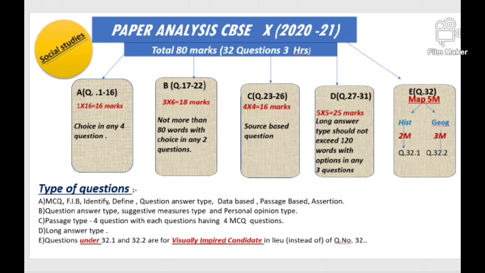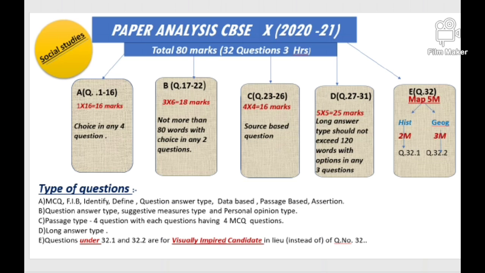Now let's move to section B. Section B covers question 17 to 22. Here we have 3 marks questions. Total 6 questions means 18 marks come under section B. Here they have given the word limit of 80. So you should stick to that 80 word limit and not cross beyond that. It will help you keep reminding yourself that you don't have to write much beyond that, and you won't be confused about how much you are supposed to write. They have clearly mentioned that. Again we can see that out of the 6 questions there is an OR option for 2 questions.